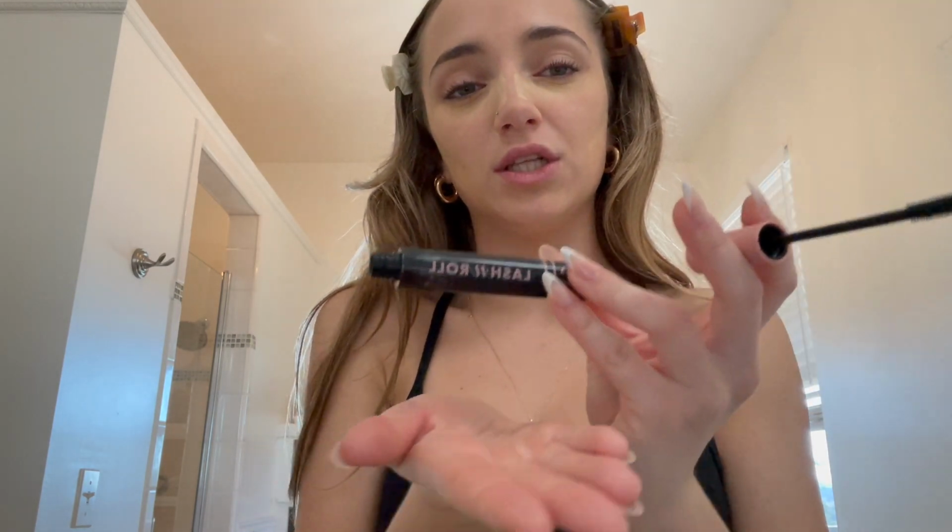And I've never lost a ton of lashes doing that, so I don't really mind. So for mascara, I use the e.l.f. Lash and Roll. It was literally $6. I do use 2 mascaras. So this is the first one I put on. I just do kind of the base, trying to make it look like I have a good shape for the second mascara, because the second mascara I use is definitely more thick and voluminous. So having a nice structure for it is perfect. Gotta really focus for this. And then it's pretty good, honestly. This is the lashes with just this mascara on it.